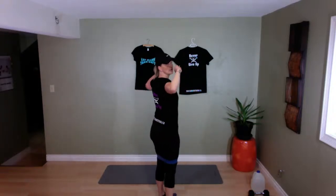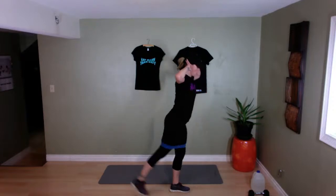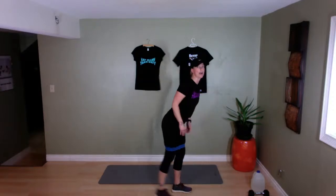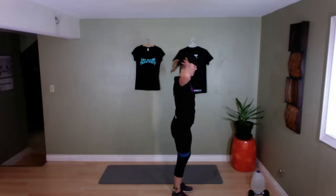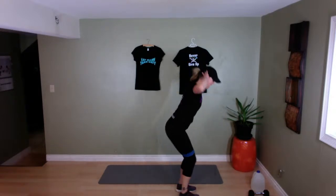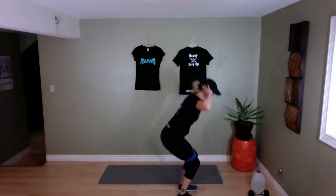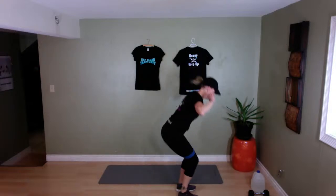I want you to really think about that squeeze of the shoulder blades again. So we're also working on your posture. Down. A lot of times when we're in this position, it's like, oh, my arms, because we're here, right? So if you're not on a computer right now, it's really important for us to do some movements that require us to open up the chest, sit back into it, looking in front of you, and press. Come on. Woo! So close.